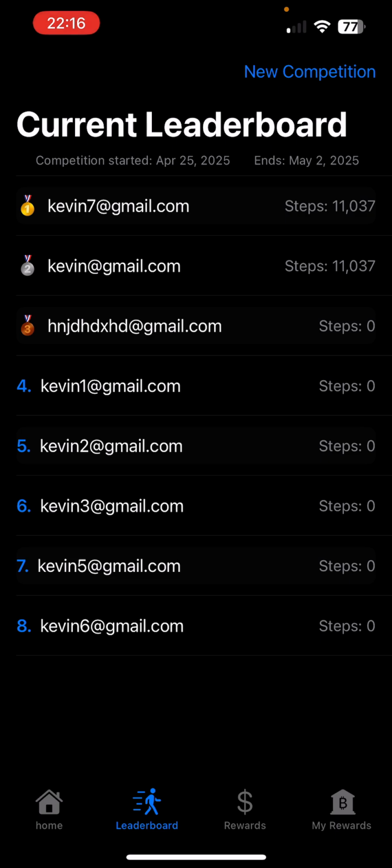Now, things to add to this app, I would love for it to auto pull without the user having to log in. But the thing is you have to actually physically access their phone and the data of their steps during this time, and the only way to do that is if they open up the app themselves, unfortunately.